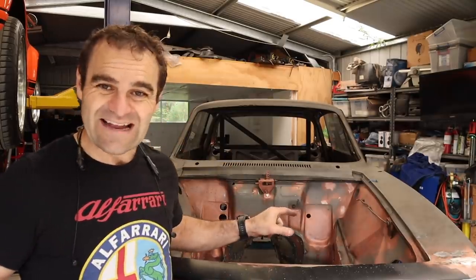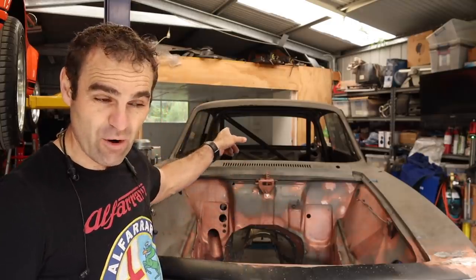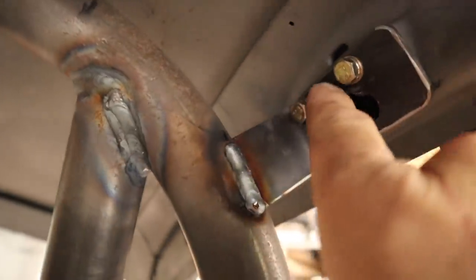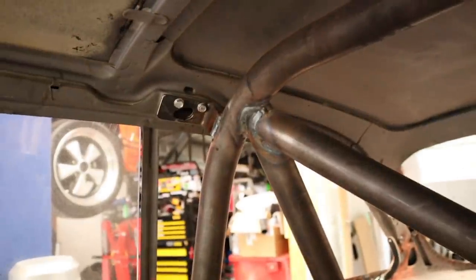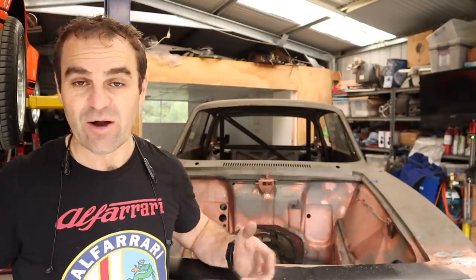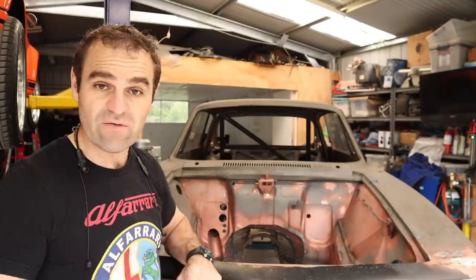But before I get into that, I'm going to go back over a couple of suggestions about the tabs that I put on the top of the roll cage. I'm not overly concerned because they are heavy-duty tabs. They're 2.5 mil plate, but they are liable to flex, although just as they are, the amount of added rigidity to the chassis is quite high. But because it's quick and easy, I'm going to add a couple of basic little gussets to them. So let's get in there and make some gussets up now, and we can call that done and get into seam welding.